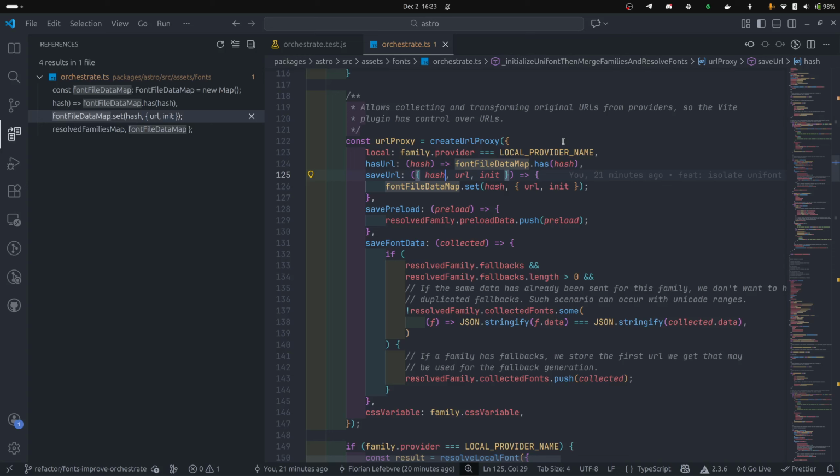Right. And what kind of ID? Font family ID? I would need to check exactly what the hash is. I think I want the word font in there somewhere. Okay, because now that I think about it, I'm not sure what the hash is. It might not be exactly font family. I think it's more precise than this, but I would need to look at the implementation. Okay.